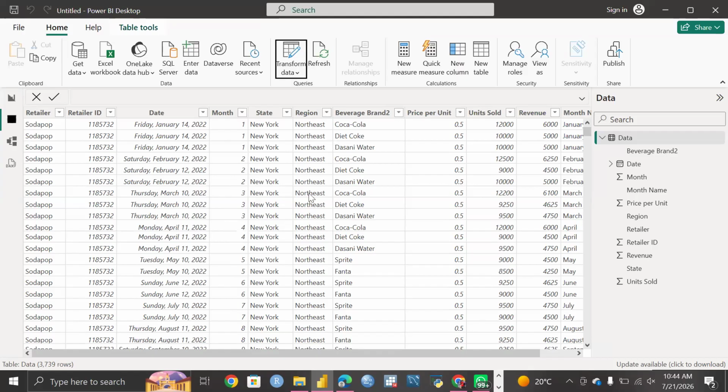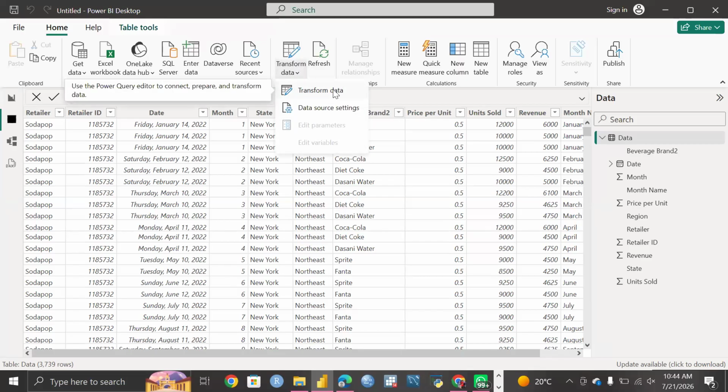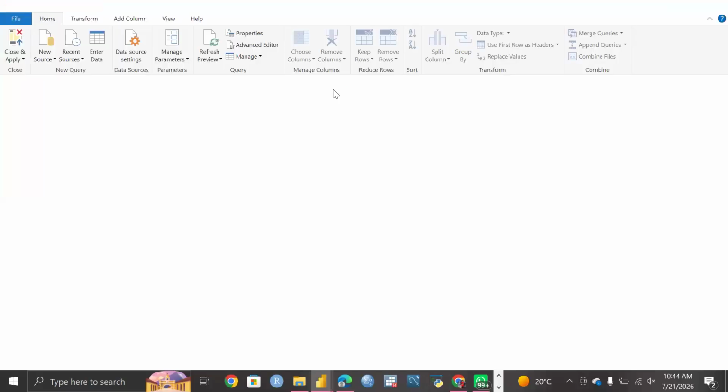So I was saying if you're going back to the query editor to make more changes, you click on transform data, then transform data again.